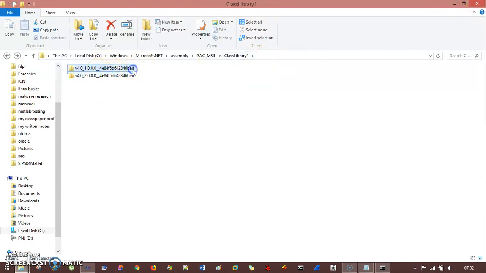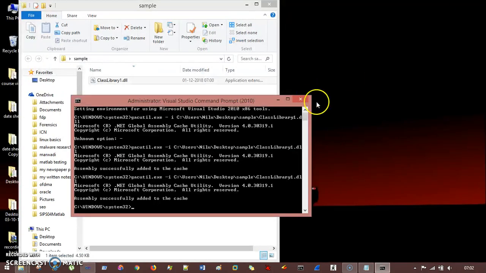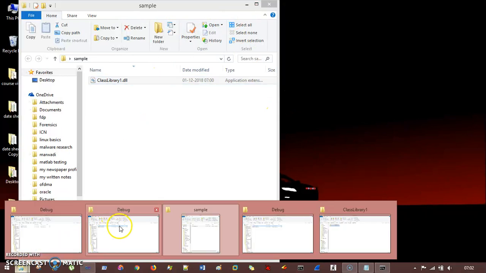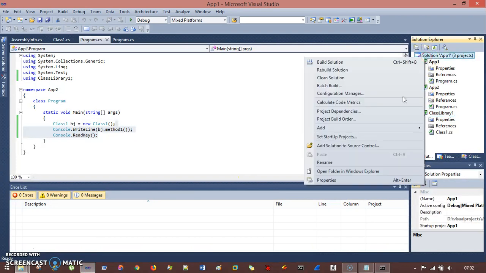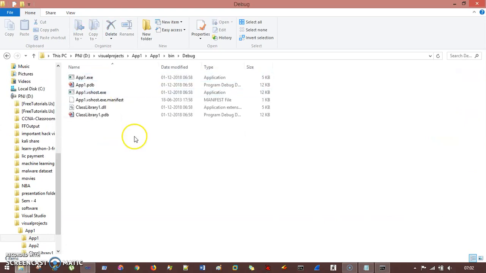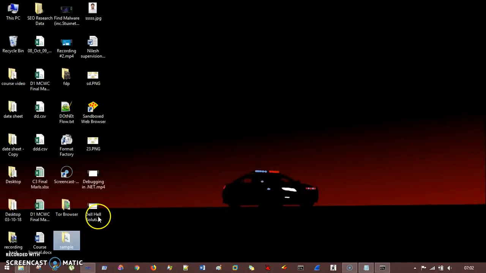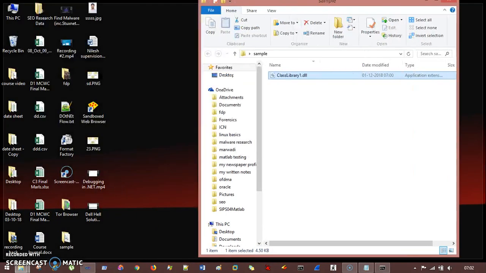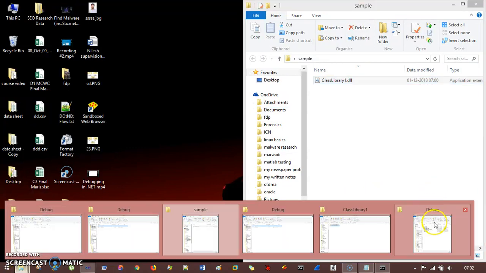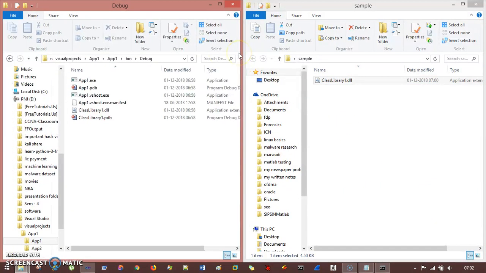So this DLL is having method and this DLL is having method 1. Okay, so now let's see whether those executables work fine or not. So I go to my Visual Studio solution, and I copy these two exes and put them into my sample folder. So my sample folder is here. So I will go to the debug. Okay, now I will just drag and drop, or you can say copy.